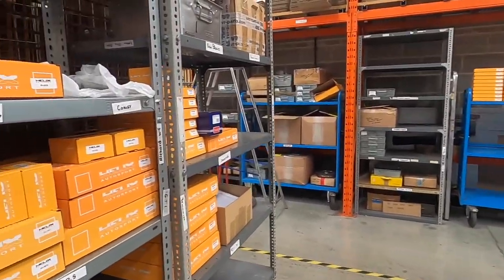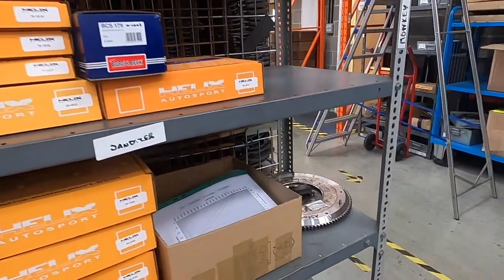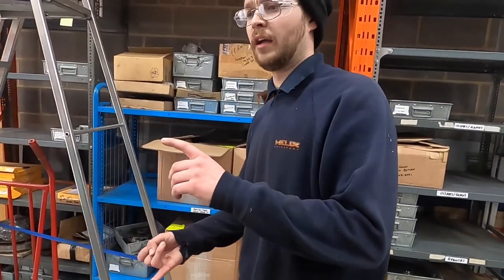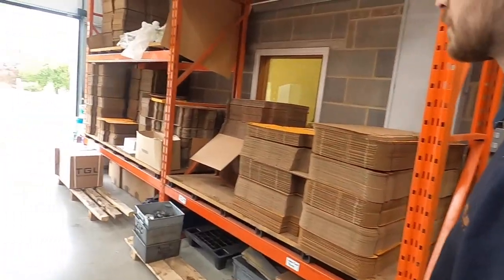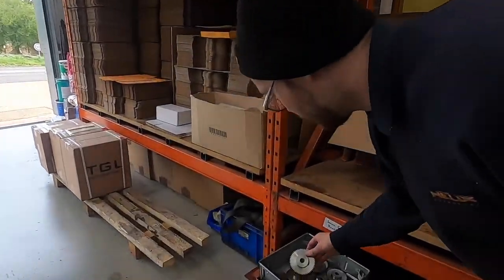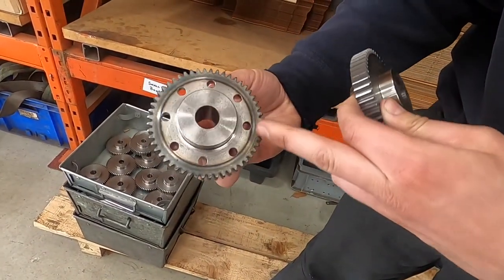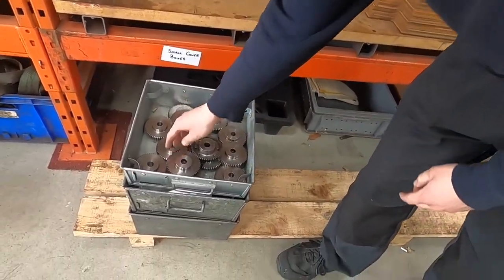Most of the time it's older cars needing new conversions - old Bentleys and such. They did a clutch for an Austin Helion over in Vista, which is used as a beer lorry but also for drag strip. It needs to handle the torque for pulling eight kegs of beer, and then when the beer is out it can do wheel spins. You can see where they've put the teeth on these components before they go away for hardening, so the teeth don't wear in the car. Everything is being milled and made in-house to save money.